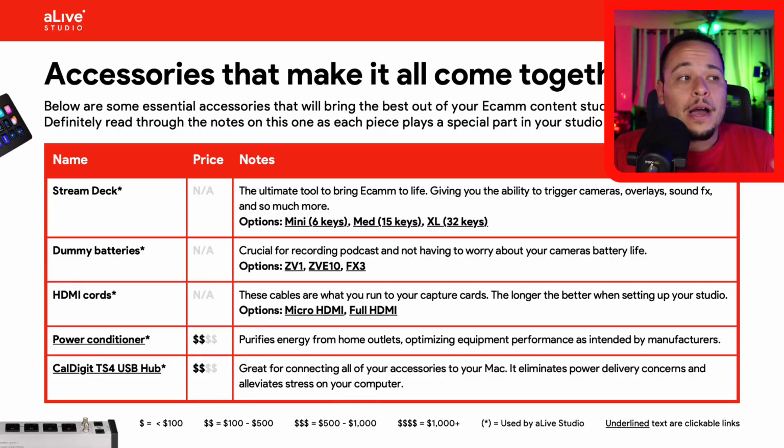Next are power conditioners. Power conditioners are so essential. Essentially, they clean the energy that comes out of your household. Every place in America is filled with what we call dirty energy, and you can actually hear dirty energy. A lot of audio devices are very sensitive to dirty energy, and you'll hear staticky and hiss things.